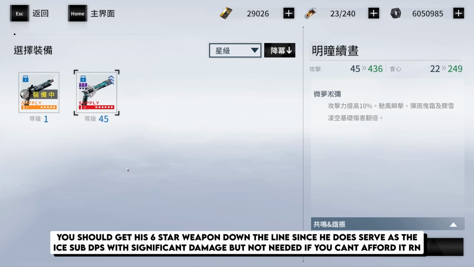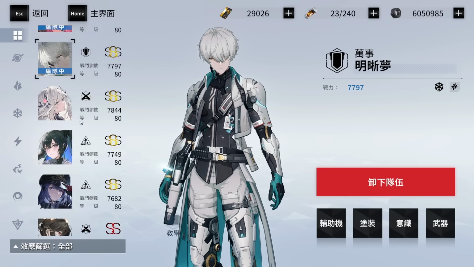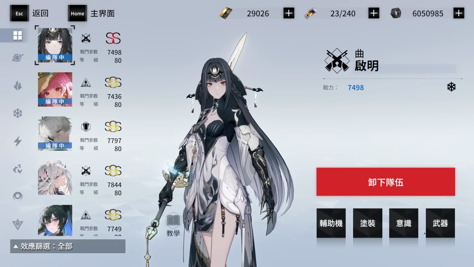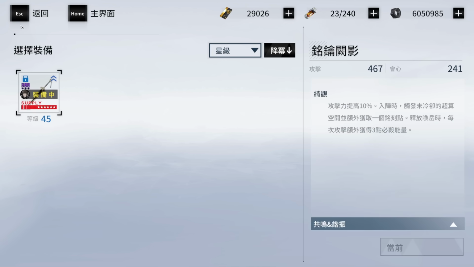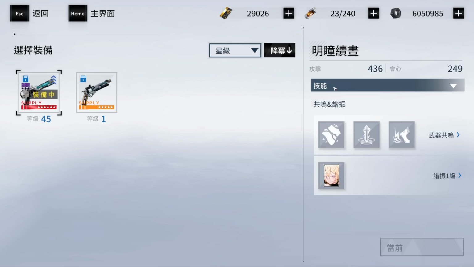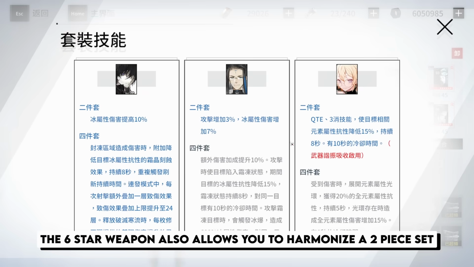You should get a 6-star weapon down the line since he is the ice sub DPS with significant damage. It's not needed for him to function if you can't afford it right now. There are much higher priority weapons, like for example Chu Shukra, who basically doesn't function outside of a second rotation without her 6-star weapon, so I would definitely prioritize that. And the other reason to get the 6-star weapon is to harmonize him for his build, which we will get to right now.